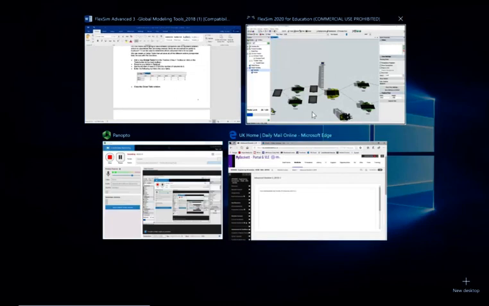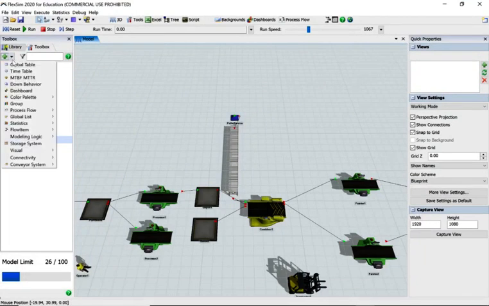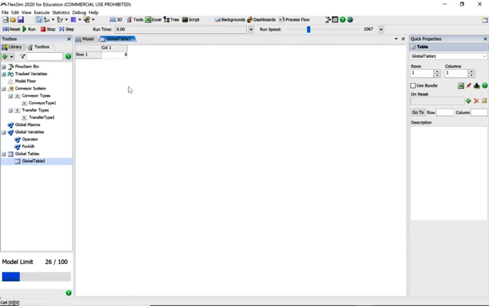So let's go back here. And we're in here, so we need a new global table. And we're going to rename this parts list.